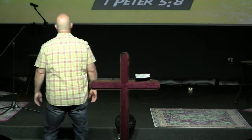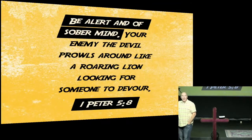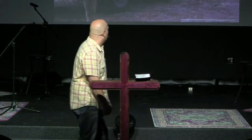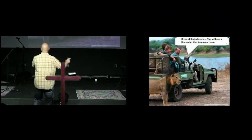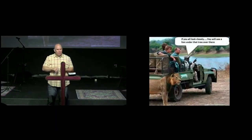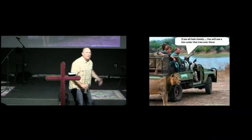Look at what 1 Peter 5:8 says: 'Be alert, be sober-minded. Your enemy the devil prowls around like a roaring lion, looking for someone to devour.' I look at this and I think it's so obvious — but when it comes to spiritual warfare, so many of us are anything but alert. We are anything but sober-minded about the enemy and his tactics. I think some of us, if we're honest, are like these guys in this picture — you'll see the lion right over there, right beside you. Wake up.